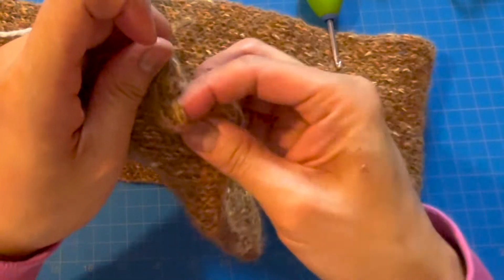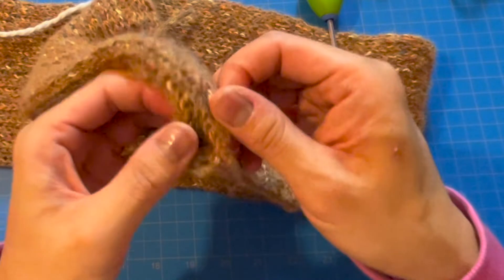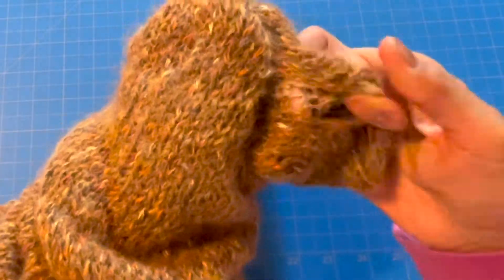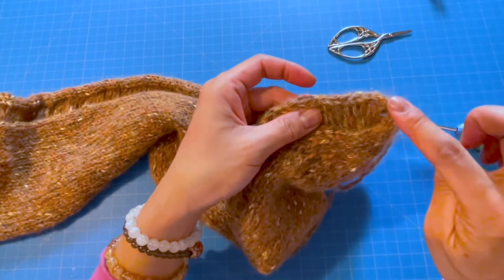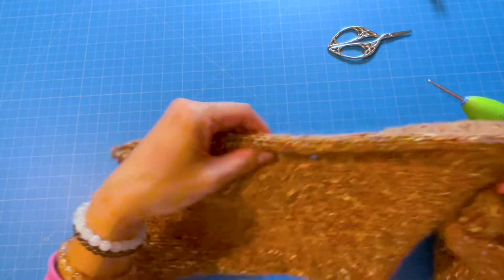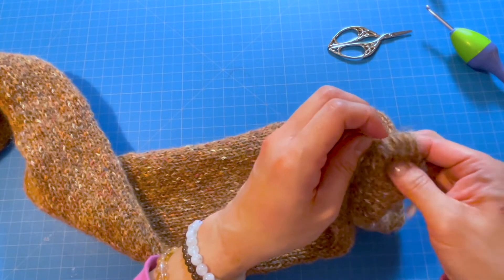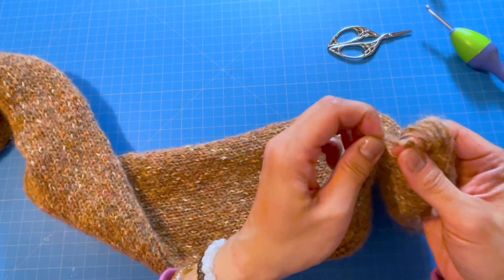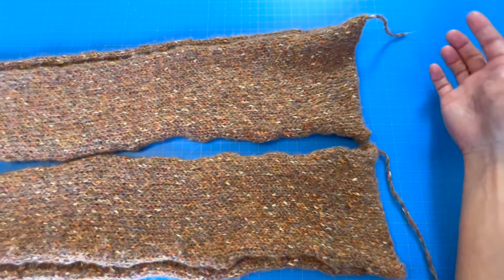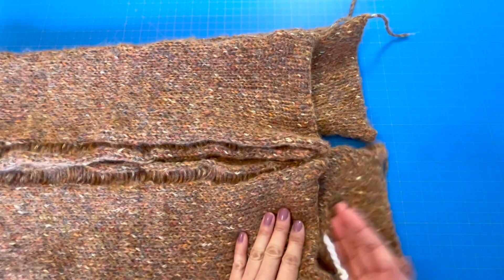The tweed yarn is a little bit fuzzy, so it took a while to get all the stitches dropped all the way down the tube. Note to self: if I want an easier time next time, I'll use less fuzzy yarn — but this yarn is just so beautiful. Drop the stitch all the way down and repeat on the other side, then seam together the other end and repeat on the other tube. At this point we have both tubes measuring about 40 inches wide, seamed closed with the side stitches dropped all the way down.